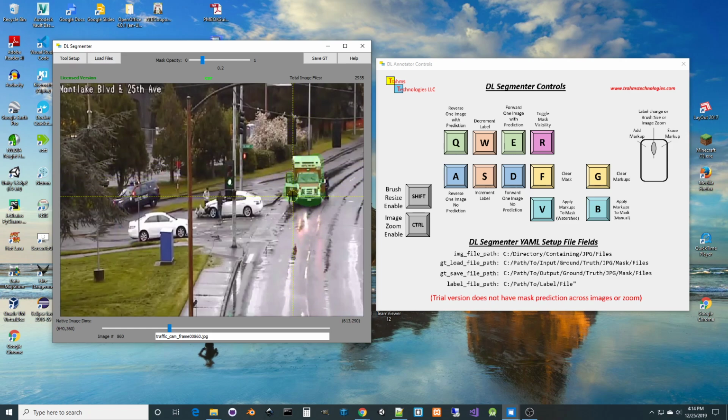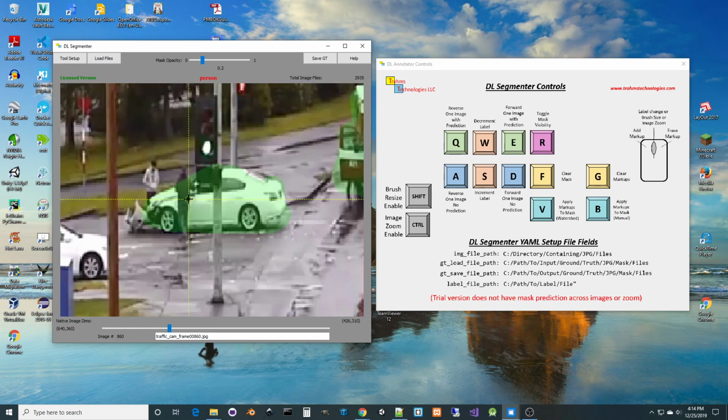I'll just get real loose there. And I'll do another annotation here. I'm going to go over that person, but then I'm going to shrink the reticle, and I'm going to use the zoom functionality using control, and I'll zoom in and paint this person.